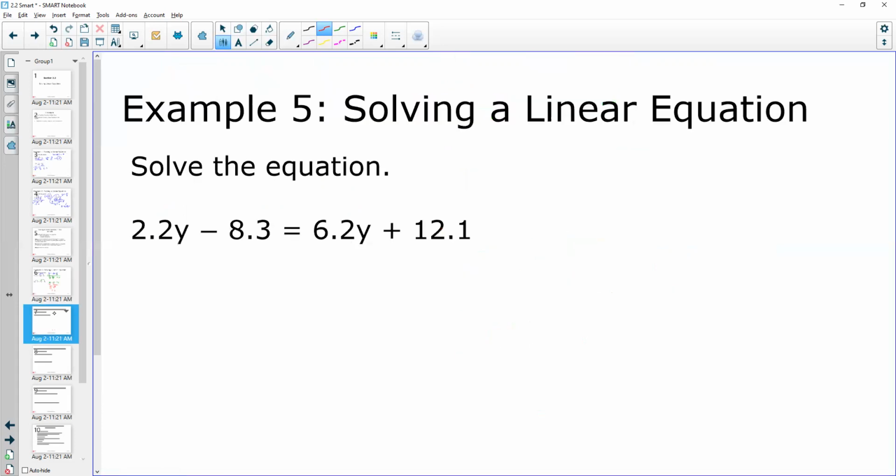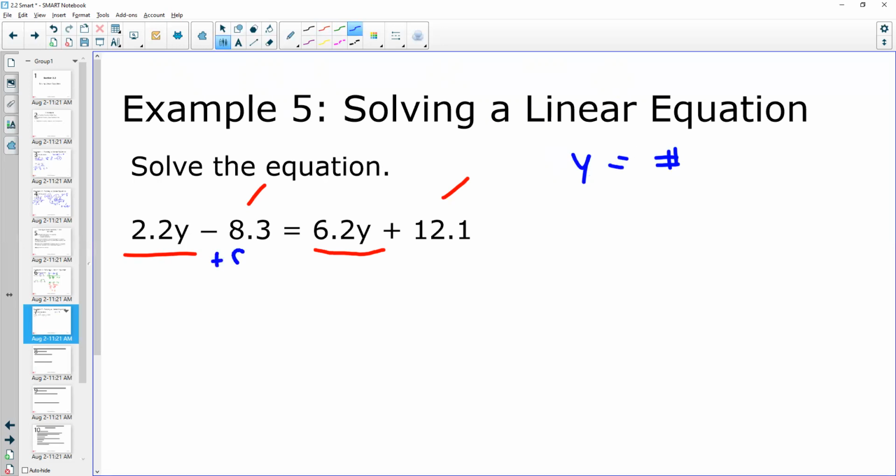All right, let's do something slightly more complicated. Here's the thing. This looks terrifying, right? You look at it and you go like, oh my God. Same math though, same process. So the thing I want you to notice here is there's y's on both sides and numbers on both sides. When that happens, we have to get all the y's together and all the numbers together. The way we do that is addition or subtraction. So I just pick a side. So like I'm going to move the numbers to the right and the y's to the left.